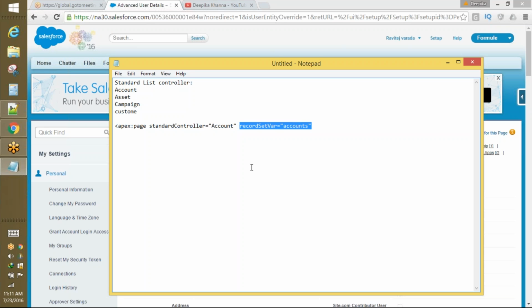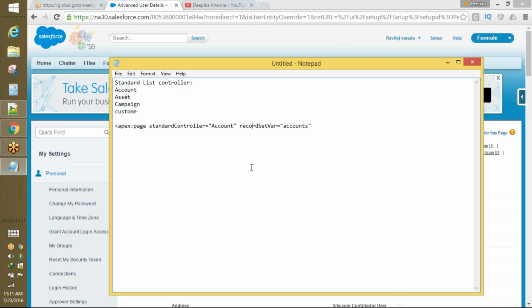So using recordSetVar, you're telling the Visualforce page that you're using a standard list controller, and you're also giving the name of the variable you're going to use for your list. This particular variable that you have defined, you can use to access the data in the record collection.